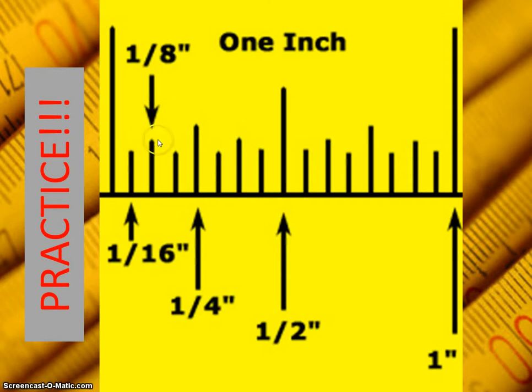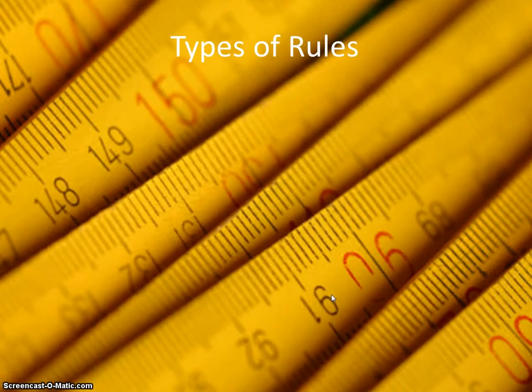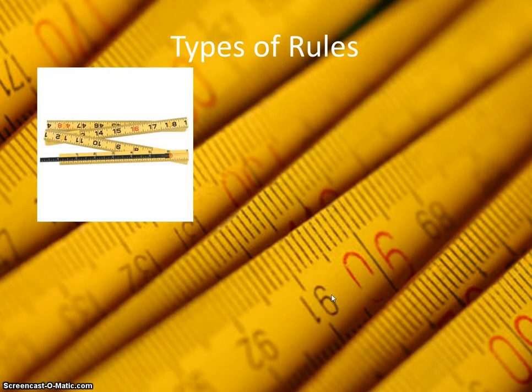1/16, 1/8, 3/16, 1/4, 5/16, 3/8, 7/16, 1/2, 9/16, 5/8, 11/16, 3/4, 13/16, 7/8, 15/16, and 1. It will become more familiar the more you use it and the more you recognize lengths of things. But just keep in mind that the shorter the line, the bigger the denominator of the number, which is of course the number on the bottom. We'll practice more with that tomorrow though. Now there are different types of rules you should become familiar with.